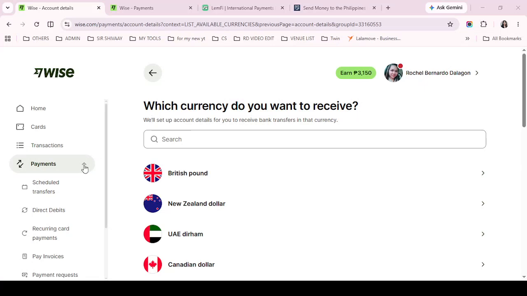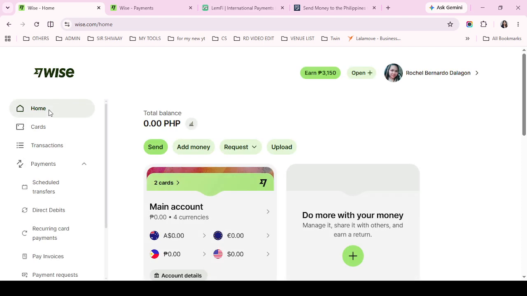In today's video, I'm going to teach you how to check the refund status of a canceled transfer in Wise. If you've canceled a transfer and you're waiting for your money to come back, the good news is that Wise makes it fairly simple to track what's happening. In this walkthrough, I'll show you exactly where to look, what the status means, and how to download proof that the refund is being processed.